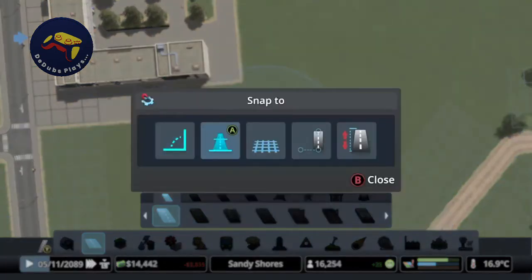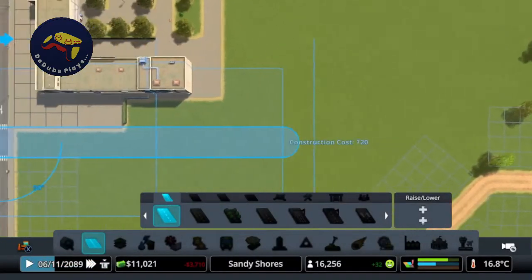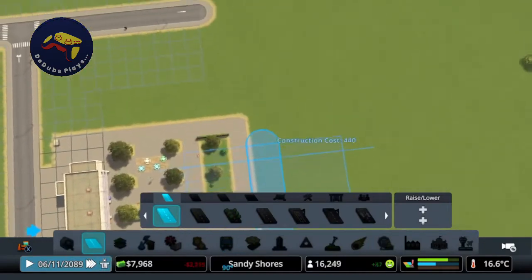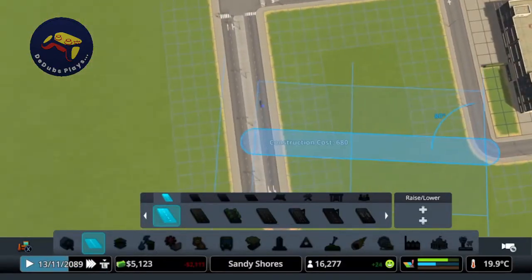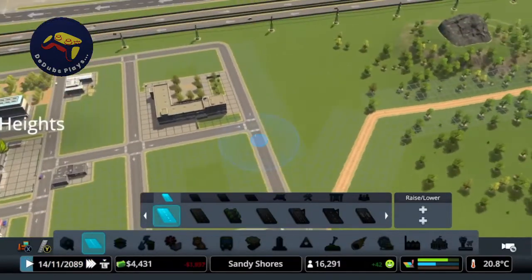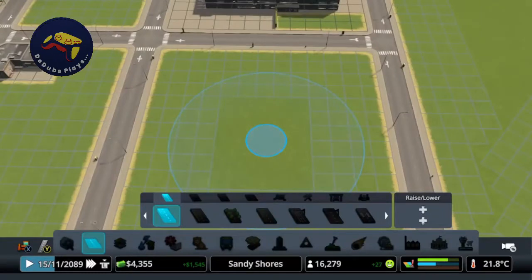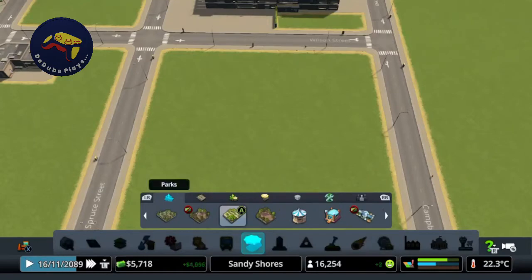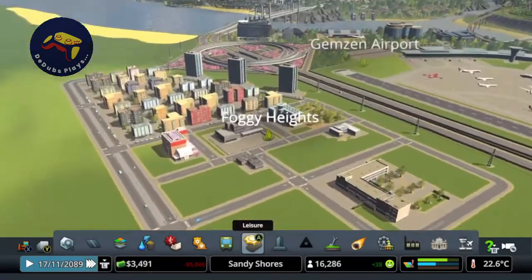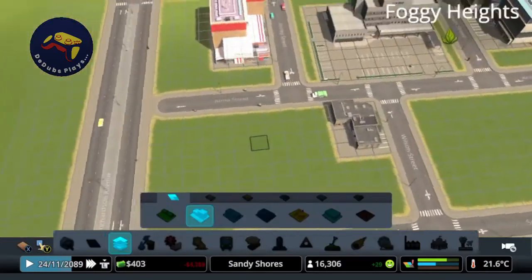Let's pop the snapping back on. That'll do. So to there, to there, to there. Perfect. Let's just bring that down to there. I think we could put a large park or something in there. Oh, look at our funds. I hadn't noticed that. Okay, we have popped in a few expensive buildings. So let's pop some more taxpayers in.